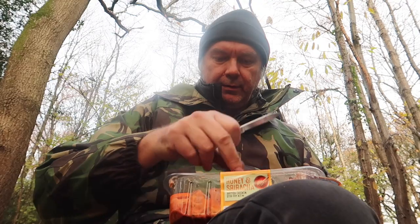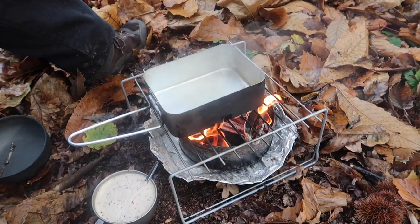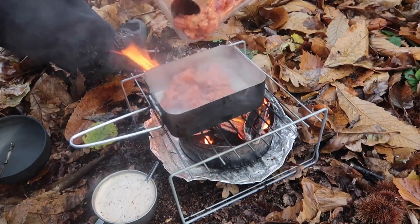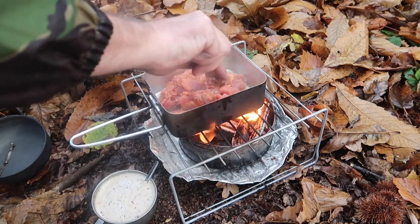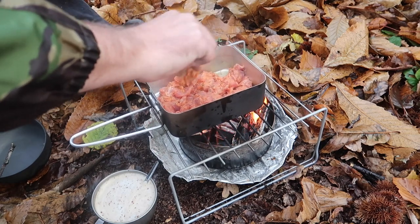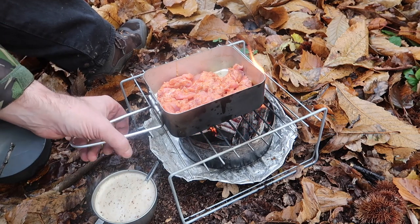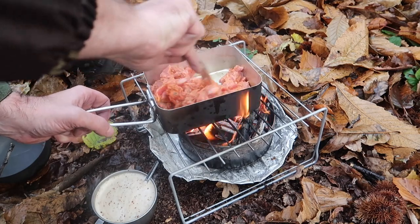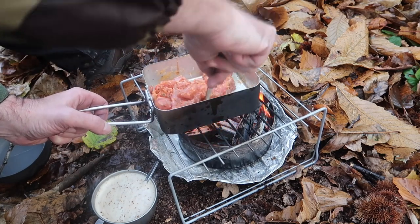Cool. Smell those peppers straight away. Sizzle. Get that cooking first. Chicken. I think it's chicken.